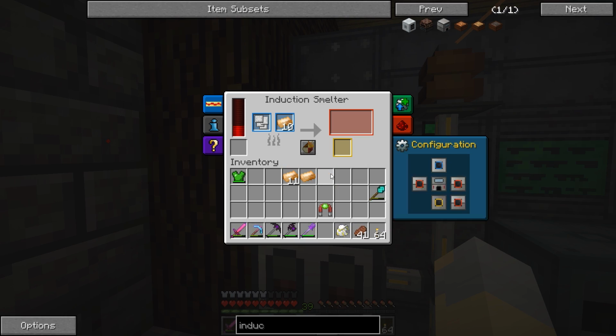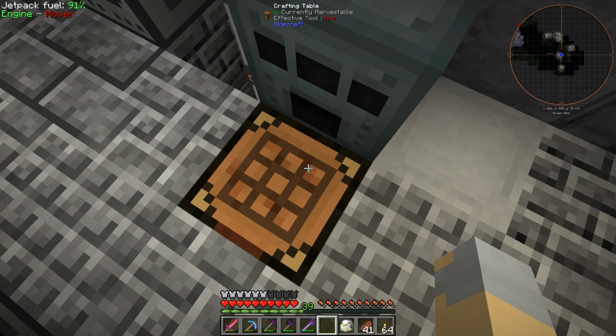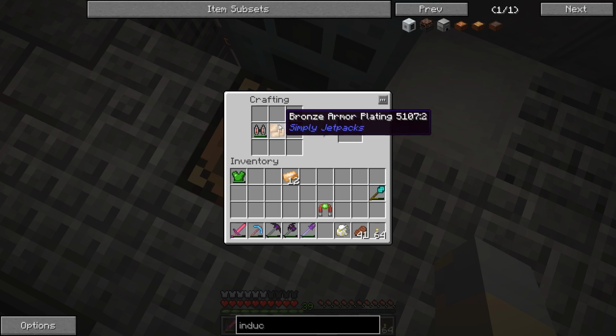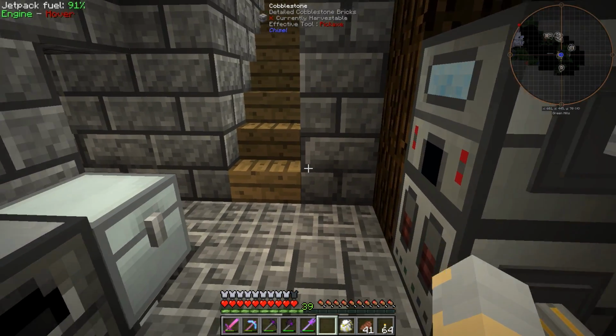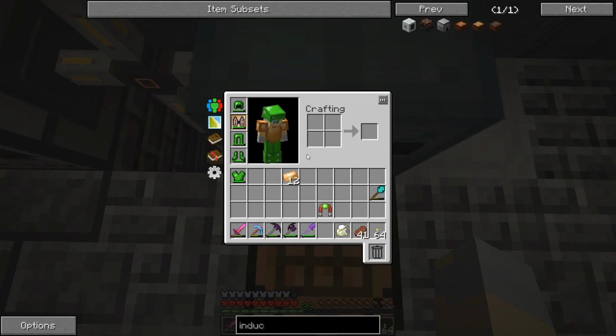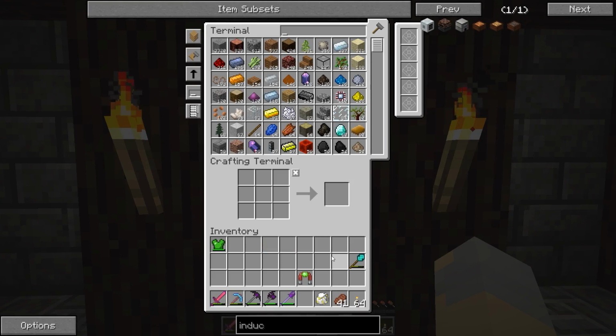And we'll go like that and make ourselves the bronze armor plating so I can put it on my jetpack and not be damaged. I will have much better protection this way. So let's go... No? There we go. Hardened jetpack. Armored. Beautiful. And that way, I've got 9 of 10 armor ticks. That's not bad. That's decent protection. That'll keep me a lot safer. That's something I probably should have done a long time ago. I just never really got around to it.